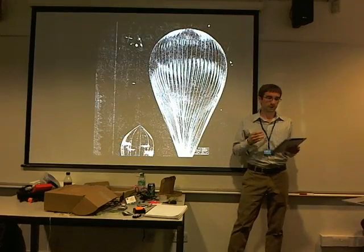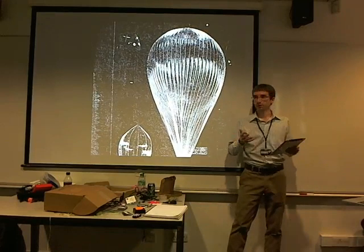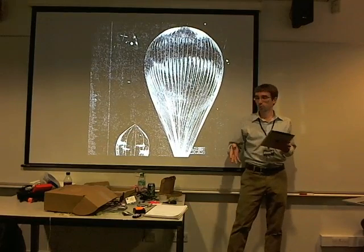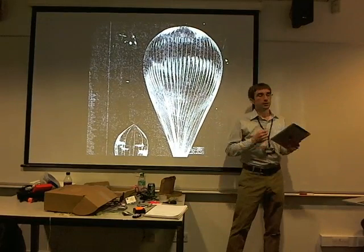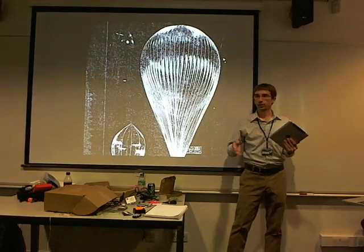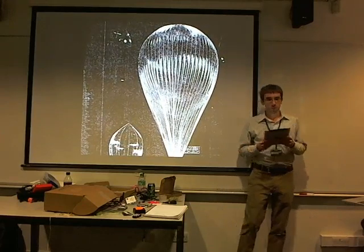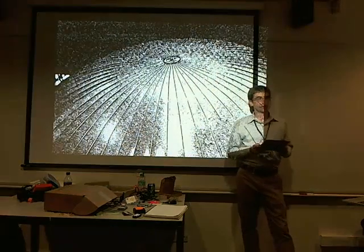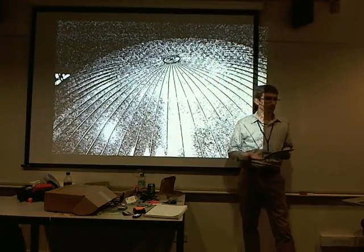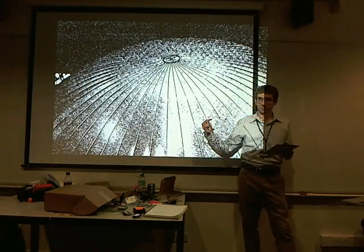They reach speeds up to 10 meters per second as you're getting close to 100,000 feet or about 20 kilometers — which they found was too high. You start getting flapping and oscillations of the film, especially when it's not fully inflated. That causes a lot of fatiguing to the point where it will tear holes in the balloon even before it pressurizes. They found this was primarily triggered by the wind shear of the tropopause, where the jet stream is.